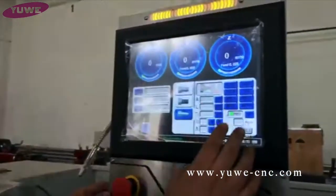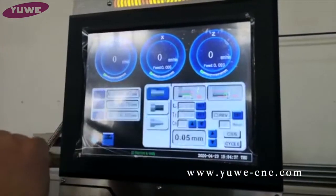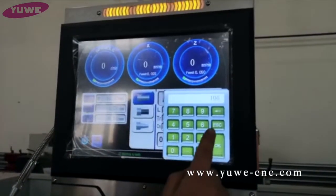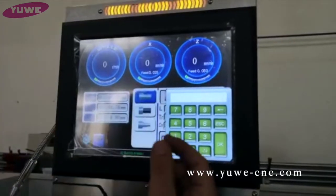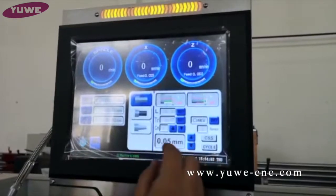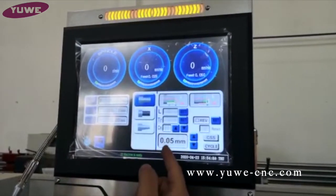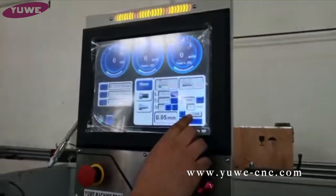So let's see another feature. What is it? The cycle. The cycle means — let's go to this. If you're going to turn a part like this, then we want to turn it for 100 millimeters. And for each time, how far going to be for the axis — we can say like 0.5. And how many times? We're going to be 10 times. And here is the feed rate. So we go to the cycle. Start. CSS — everybody knows — it's a constantly surface speed.